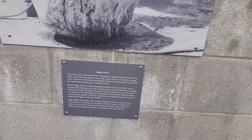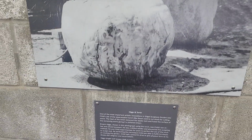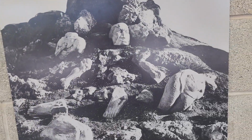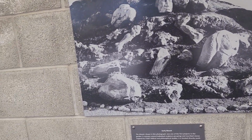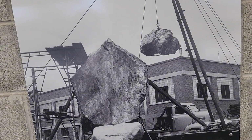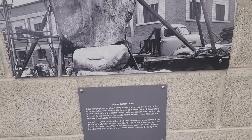And here he is using a torch to actually cut these sculptures he has. Here's the one that we just showed you a minute ago that happens to be in the middle of an island, but it looks like back in the day this is really what it looked like in its original form. We have looked over that one. That was one that I called Rockhead. Obviously the train, and look at that old truck and everything. That is just so cool.